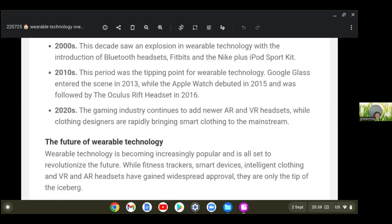Everybody is wearing a watch. So when you wear a watch, nobody is saying that you are doing some recording or taking photographs and so on. Indeed, you can do that. You can turn on your Apple Watch and do some recording or streaming onto your handphone and so on.